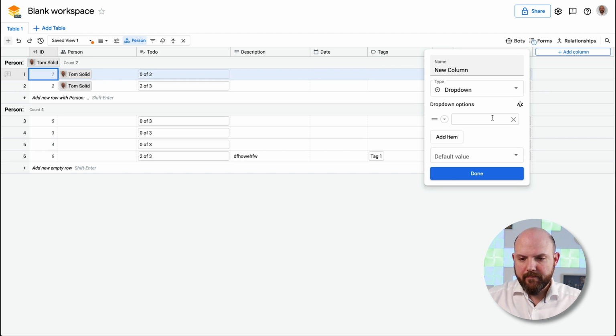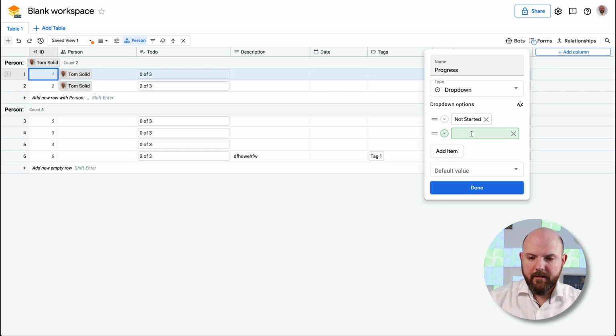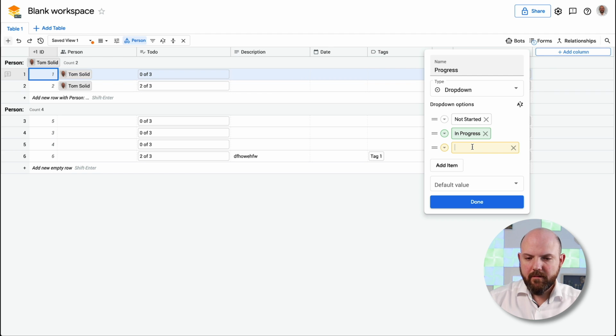And by adding a drop down, let's say, let's make this a status update or progress, and then we name this not started, in progress, and completed.